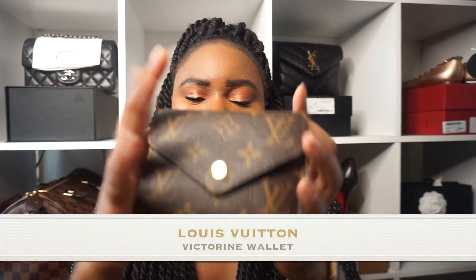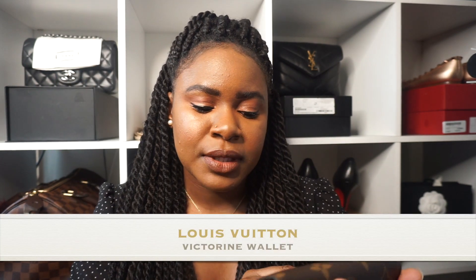The next SLG I'm going to talk about is the Louis Vuitton Victorine wallet. I know bigger bags are making a comeback, but I just feel like this is still the perfect size wallet for a small bag or a big bag — it doesn't really matter. It does fit in my YSL toy Lulu. I just feel like it's a decent size compact wallet. I like that it folds, and even though it's literally a full size wallet, it's very compact and doesn't take up too much space.